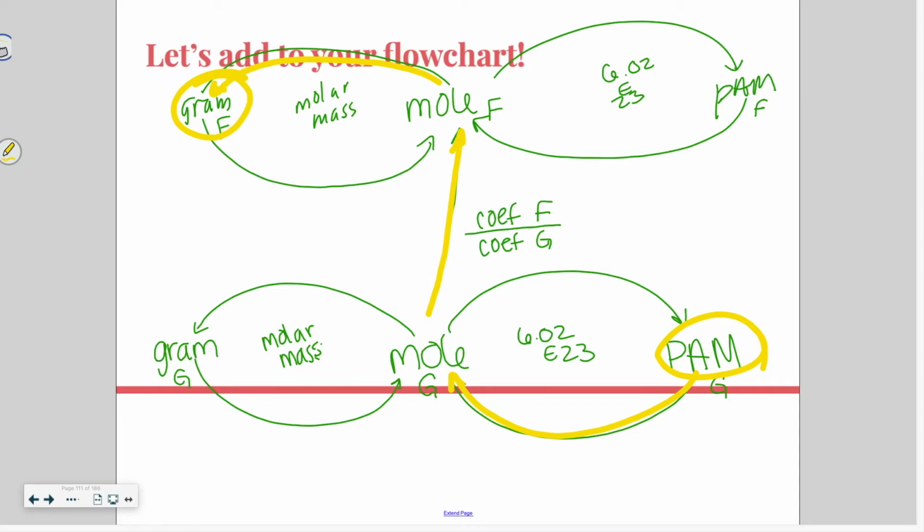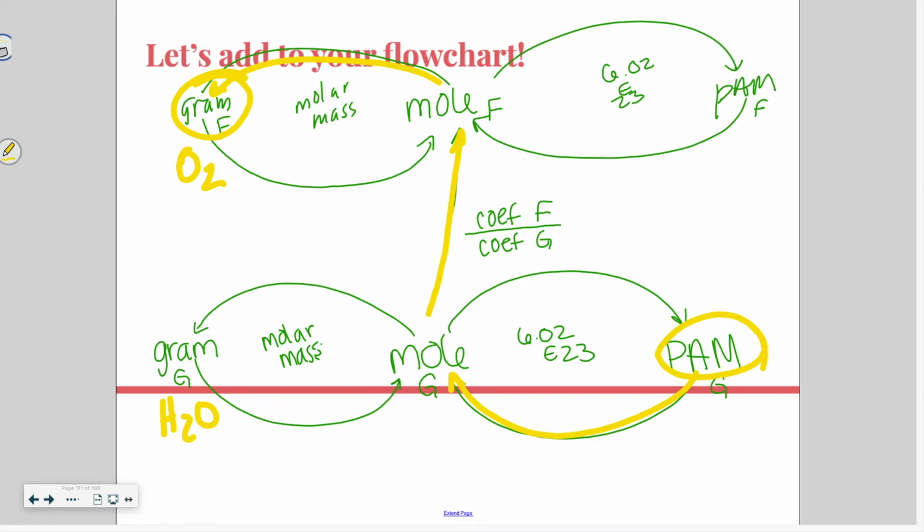Because if this was water and we're decomposing it to oxygen, the only way to switch from water to oxygen is our mole bridge. Once you find moles, you use your mole ratio, those coefficients, to convert to your new substance. Now that I have the moles of that substance, I can go wherever I want. This is like saying I'm trying to do a reaction and I've got water. If I bring this many grams of water, how many grams of oxygen gas would then be produced?